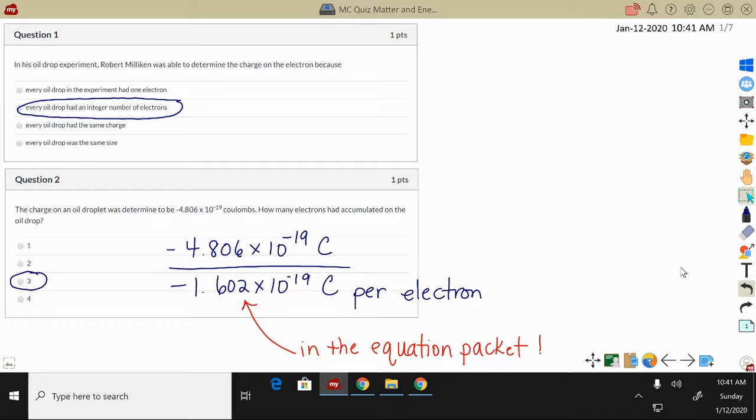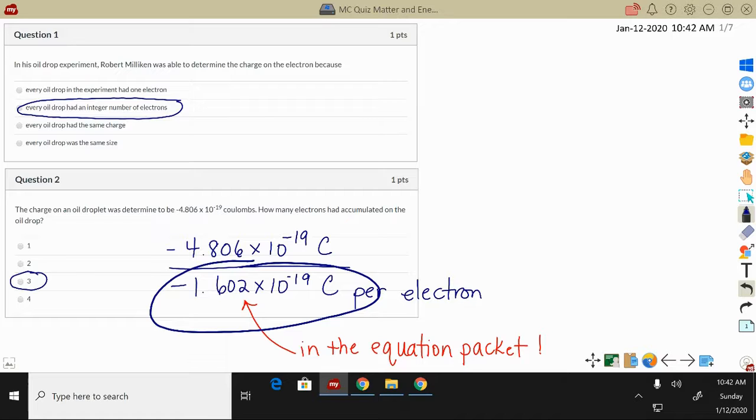So he had this experiment where he put radiation into this chamber and ionized the air particles, which means he turned them into positive ions and removed electrons. Then he sprayed a really fine mist of oil droplets into this chamber, and the negative electrons were attracted to the oil droplets. And it turns out then that the charge accumulated by these oil droplets always came in whole number quantities of this.